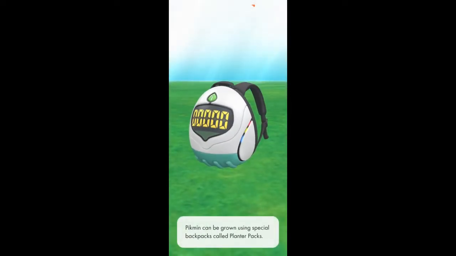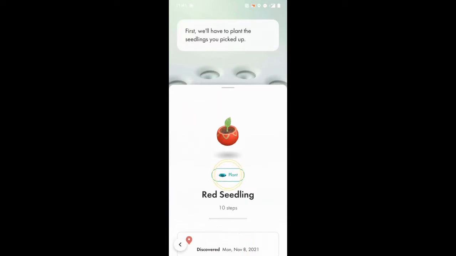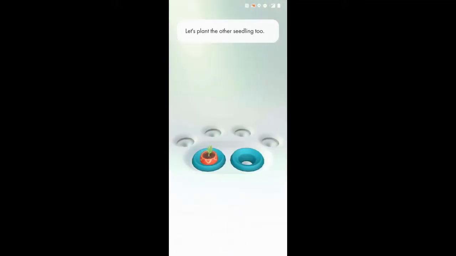Pikmin can be grown using special backpacks called planter packs. Are you going to give me one? Let's try growing some now. First, we'll have to plant the seedlings you picked up. Alright. Red seedling. Let's plant. There. There's one. Nice. Let's plant the other seedling too. We don't want to just have the one.